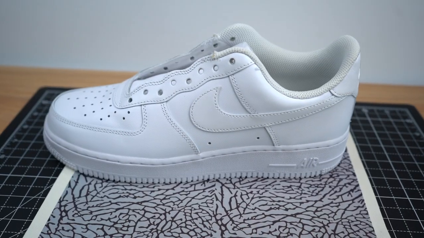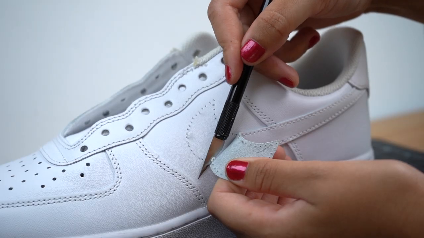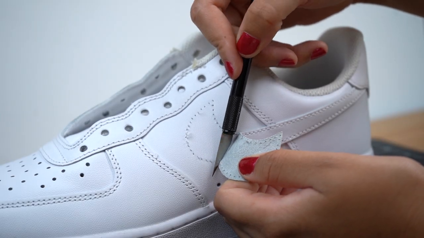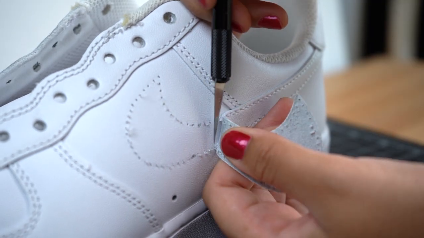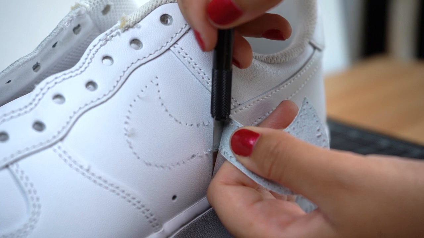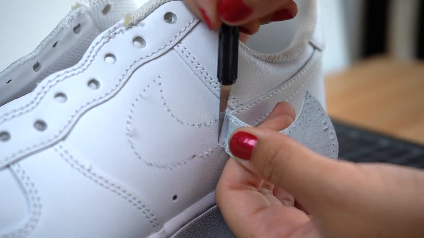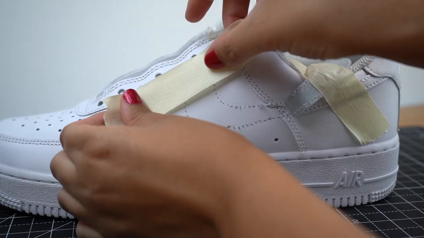Alright now for fitting the fabric to the shape of our shoe. First things first I'm going to remove the stitching on the swoosh so that I can move it out of the way while we're sewing. This is just one method I like to use, there's a few other ways you can go about this but this seems to be the easiest and neatest. You don't have to cut and sew around the swoosh.